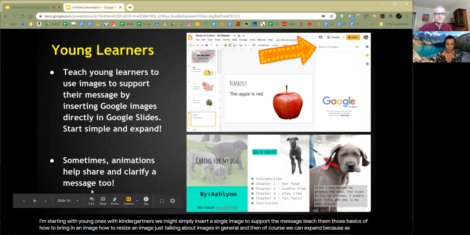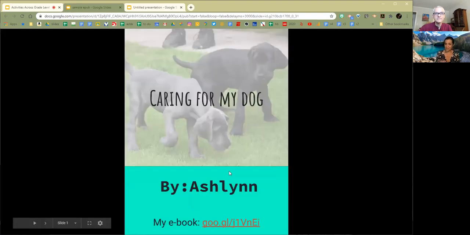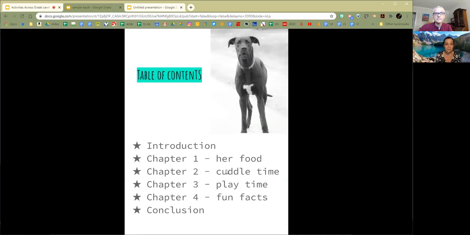If you will go ahead and click on that lower book, see in the top message, that is a kindergartner, and there we were just practicing getting images. But here we went to the next level, right? Because Ashlyn, who was actually a first grader here, had had some experiences with inserting images, and we'd had conversations about color and text and contrast, like all those words, they seem like big words, but we brought them even down into first grade. If you go ahead and turn the page, Ashlyn published a book.